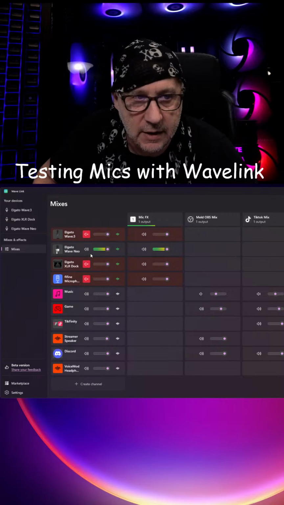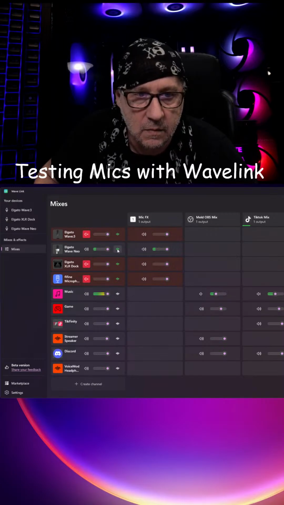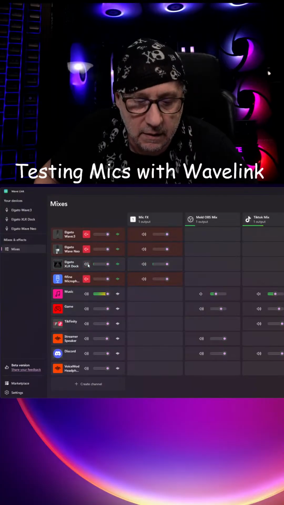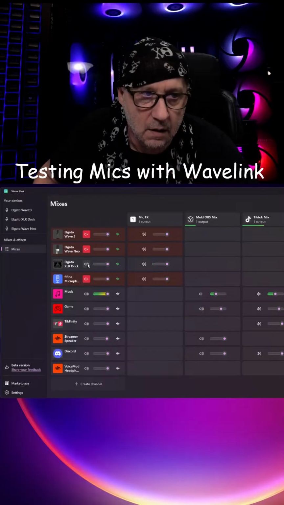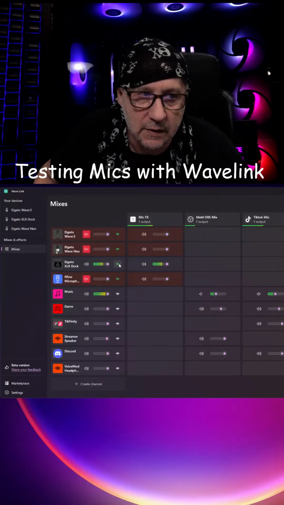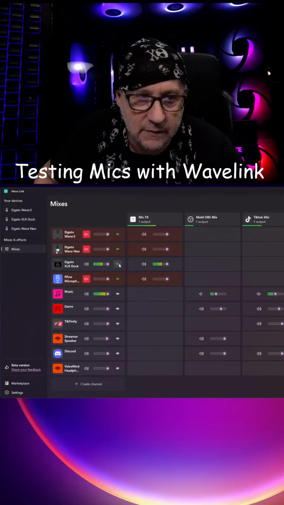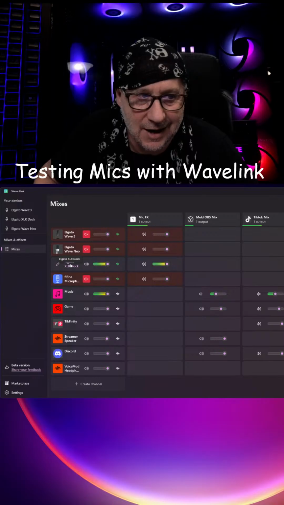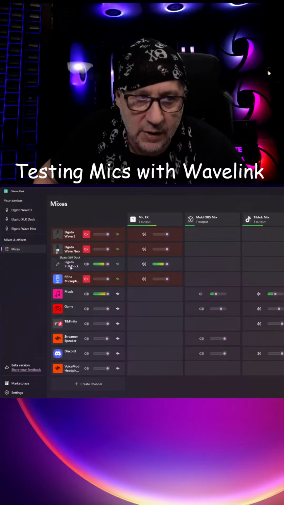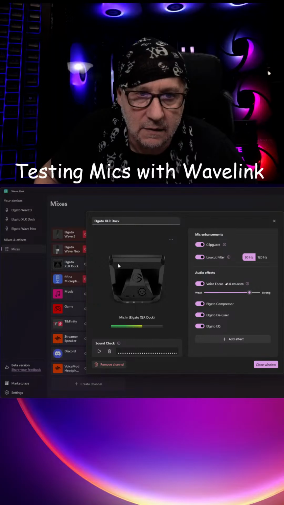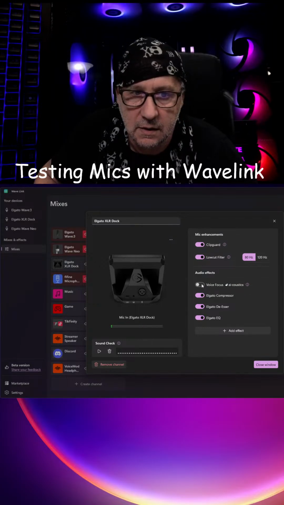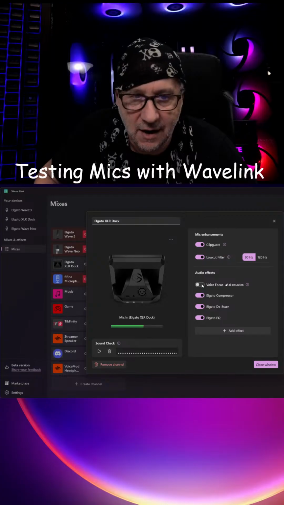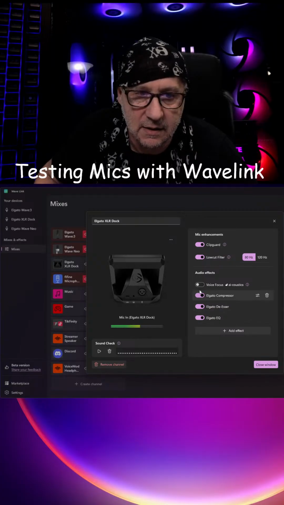So that's the Wave Neo with all the effects on. And then we can turn that one off. And this is going to be the Fifine microphone with all effects on, including voice focus. The Fifine microphone does not have voice focus. All the Wave mics come with voice focus, and the Elgato XLR dock comes with voice focus as well. So that's over here, with the voice focus on. Then we can turn the voice focus off. I still have the compressor, the de-esser, and the EQ on, but the biggest difference is this voice focus.